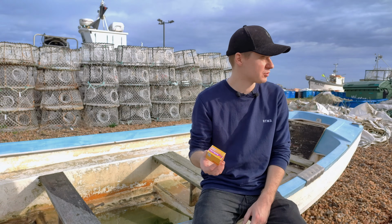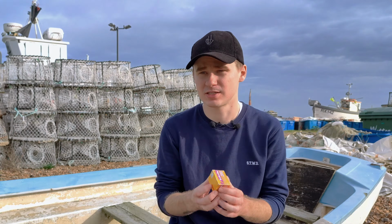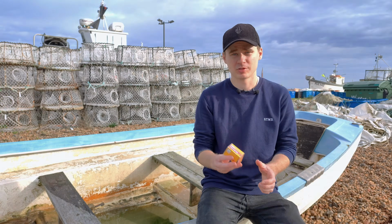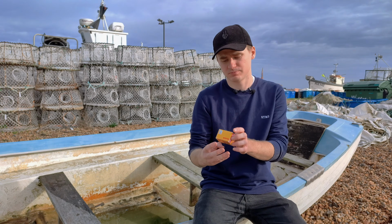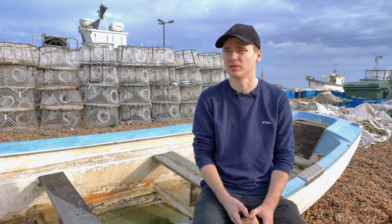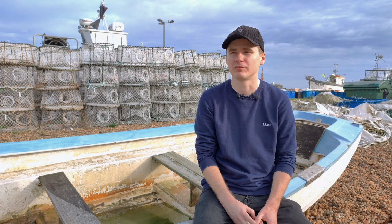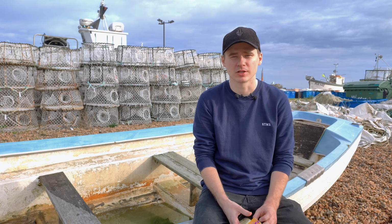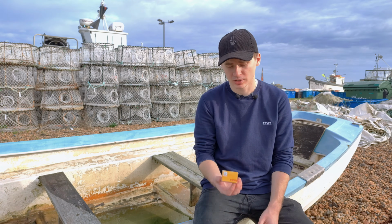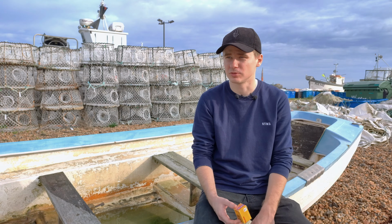So I've shot quite a few rolls of this now. I was lucky enough to be given a load of this a while ago when I started getting back into film photography. These are the last couple of rolls that I've got left now. The reason behind me coming out today and shooting a roll of this is that I was recently looking back through a few photos I'd taken when I started getting back into film photography, and I saw a few shots that I'd taken on this Kodacolor film, and I just absolutely adore the colours.